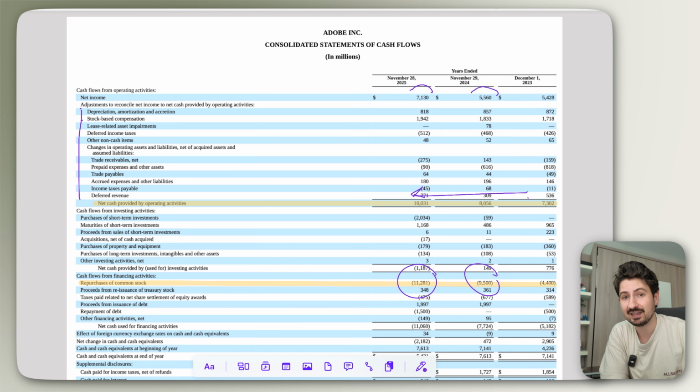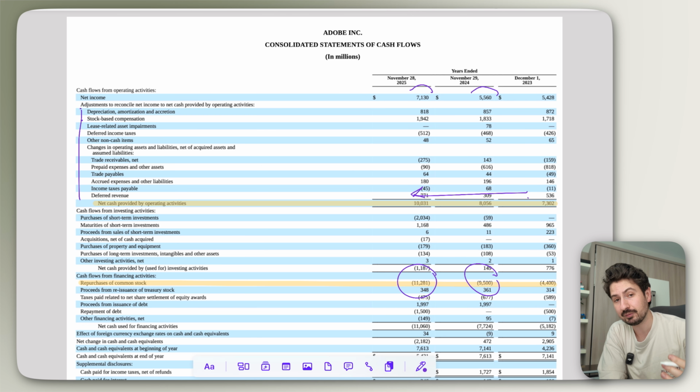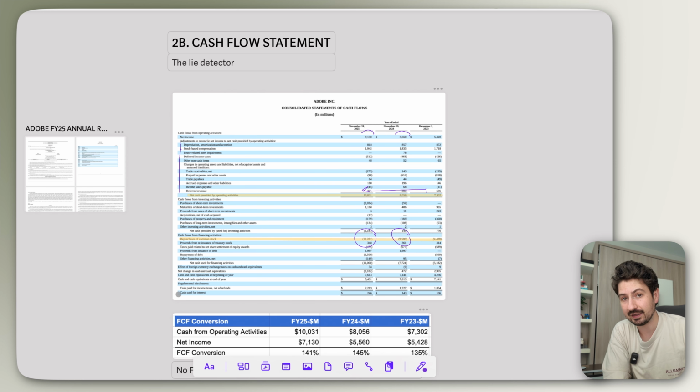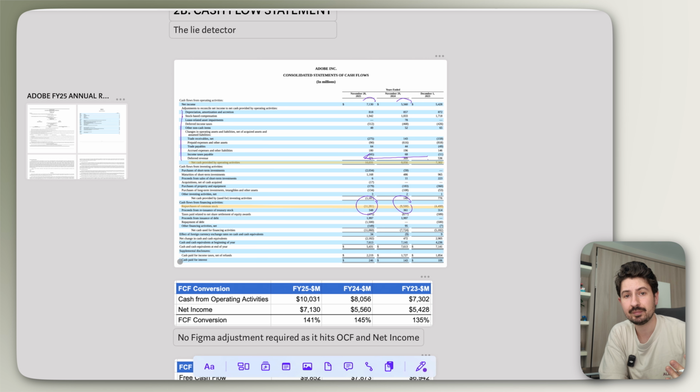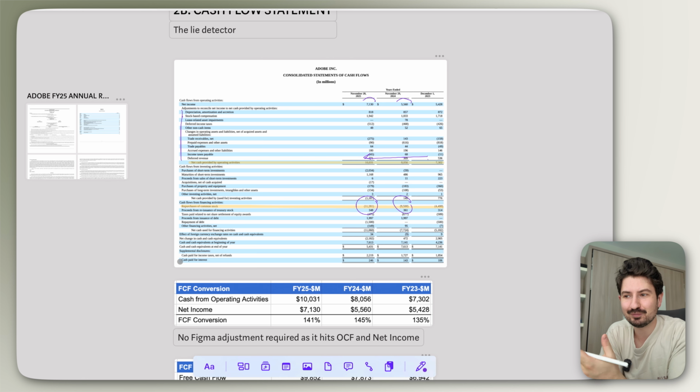So that's not to say that's going to happen. Authorization of share buybacks doesn't mean it's going to happen, but they have the room if they want to spend another $25 billion buying back shares because they feel the current price of Adobe is undervalued compared to the business. It's always a little bit of a risk when a company does share buybacks because a lot of times management gets it wrong. They buy the shares back at a high price and then they raise capital at a low price. And that is basically destroying value for shareholders, right?